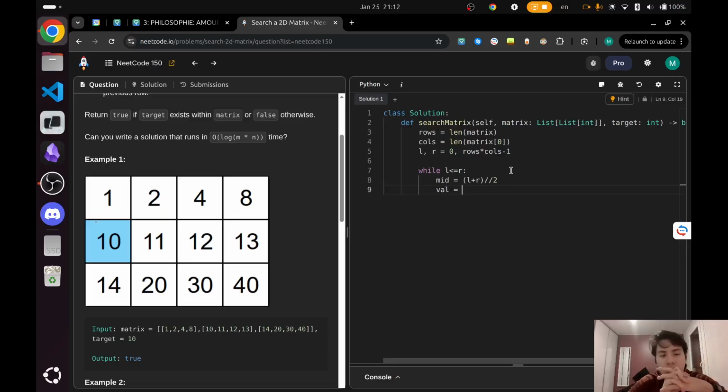And then the value, here is what it changes. Now the value is not simply, because normally I would do like matrix mid, right? But now we have an array. So basically here the intuition is like the middle index between 0 and 12, it's gonna be like at half of the rows.